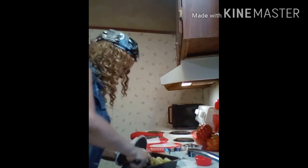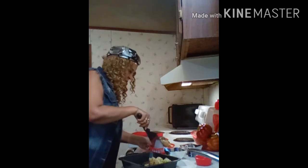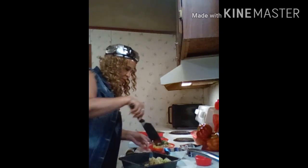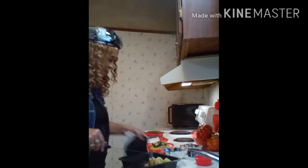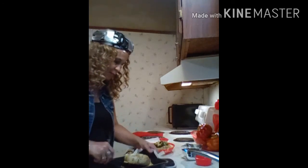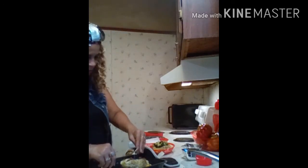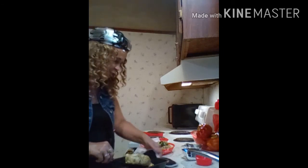And I'm probably going to need a better little spatula than this one. Let's see if we can get something bigger and better. And we're going to use this meat cleaver here, which is wide. And I'm going to take that, and this is my first one. That's my broccoli ham stir-fry potato. And this is my favorite of all times, my bacon ranch potato. Bacon ranch and cheese potato.